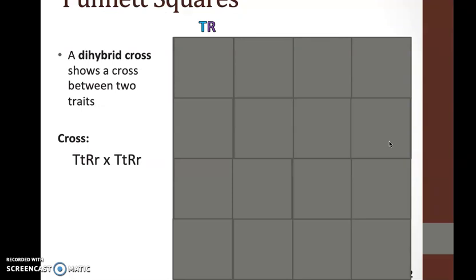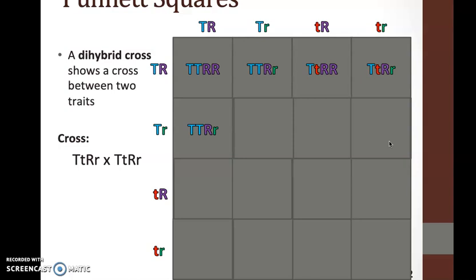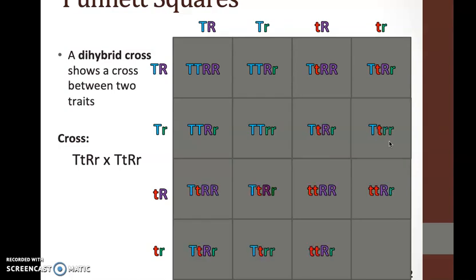This is a dihybrid cross. Dihybrid crosses just show 2 different traits. This is not as confusing as it looks, but I cannot possibly explain it over YouTube right now, so I'm going to hope that we meet again in the future and that I can explain this to you in more detail.